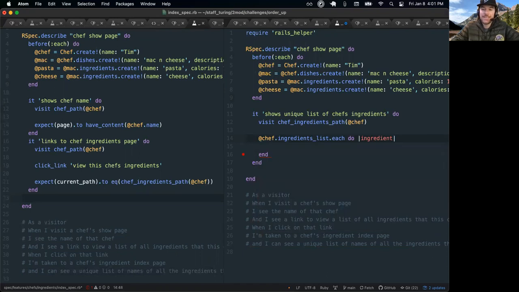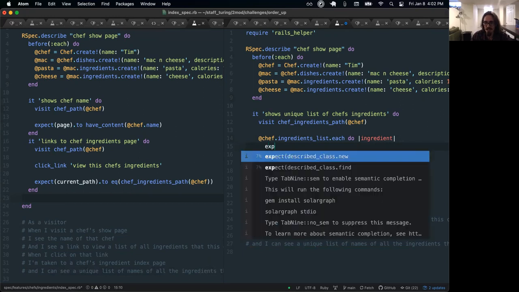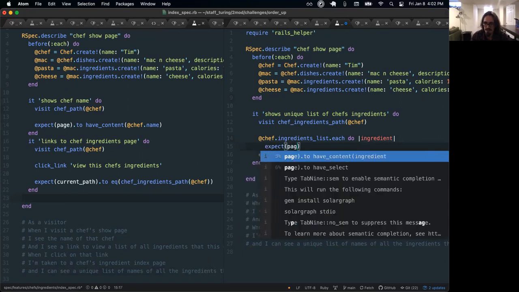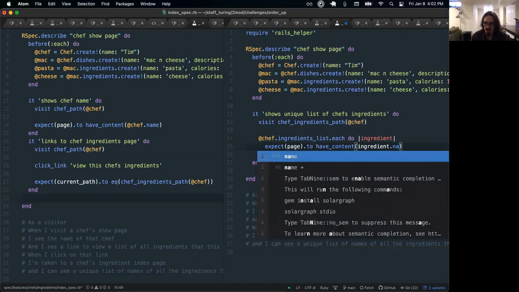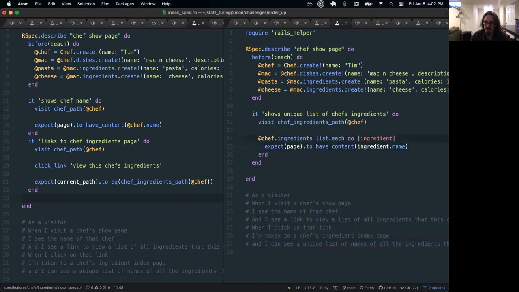All right, and now let's do expect page to have content ingredient.name. So this will dynamically make an expectation for each one of those ingredients in that list. Yeah, let's run that.